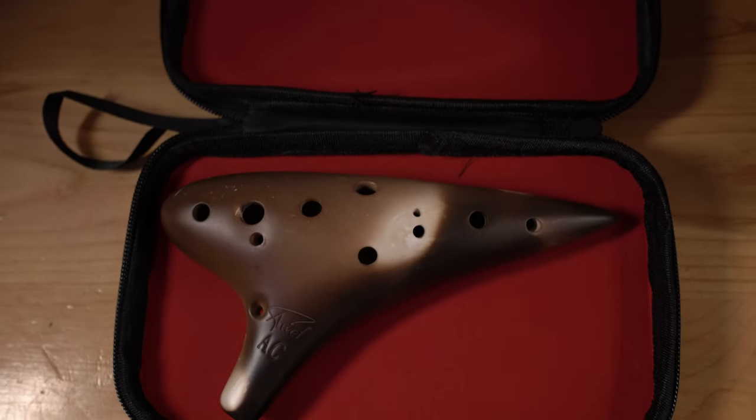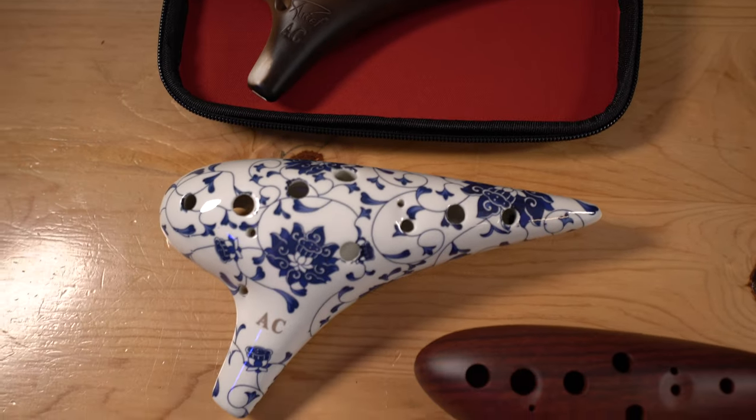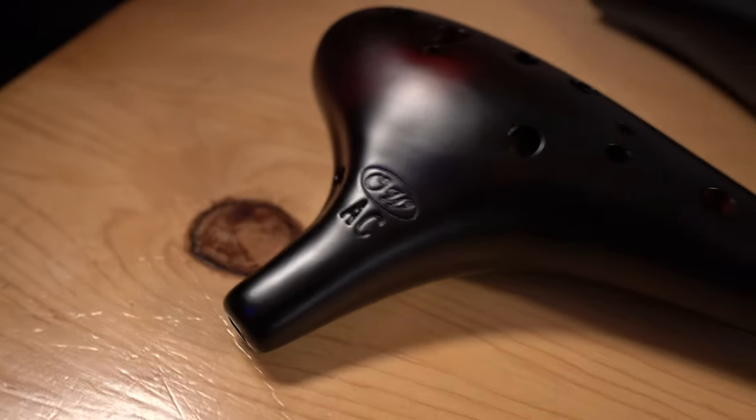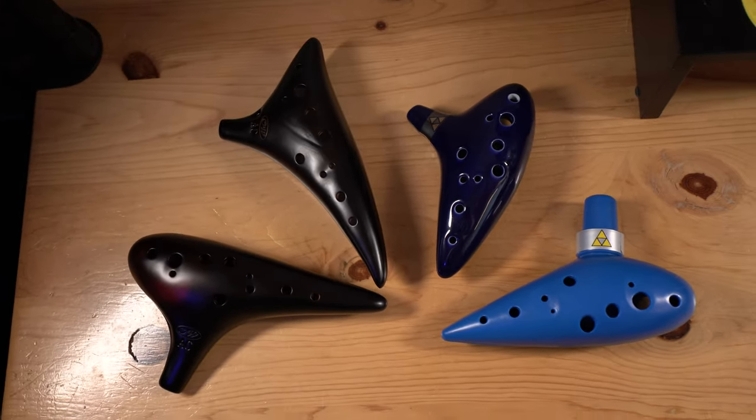But aside from the Woody plastic ocarina, I was surprisingly pleased with the ocarinas I tried so far. Those two were in tune, sounded pretty good, and were really affordable at about $25 each. I certainly might have gotten lucky, as many cheap ocarina vendors on Amazon do have major quality control issues. But I was shocked that neither had any glaring issues. Now it's time to look into the most commonly seen ocarina vendor on Amazon, Ocarina Wind. I purchased four instruments from them: two regular-looking ceramic ocarinas, and two Ocarina of Time replicas — one ceramic and one plastic.